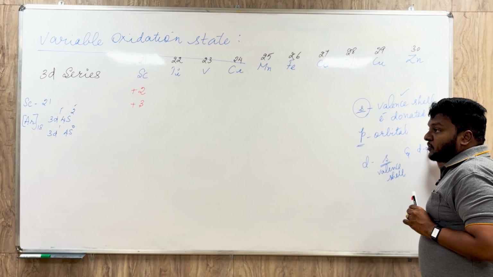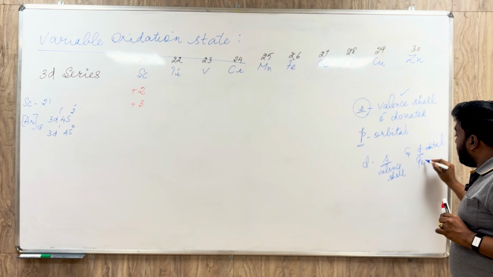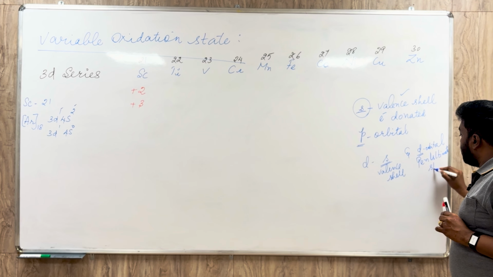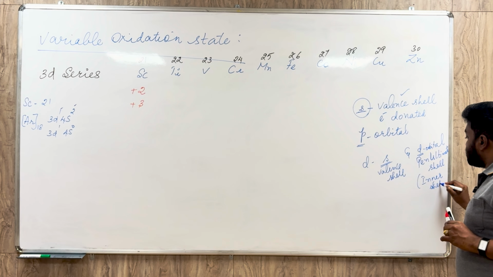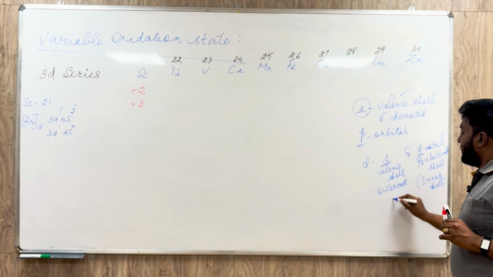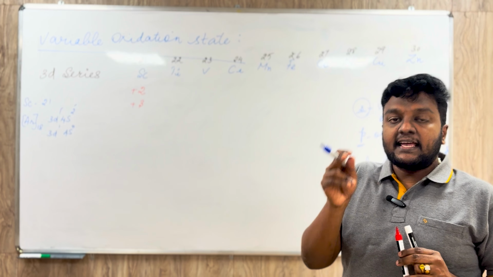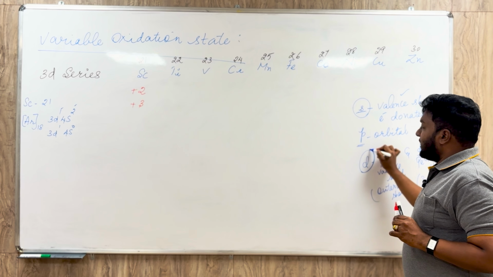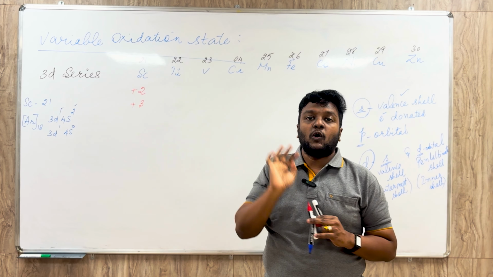also the d orbital are involved. This d orbital is nothing but the penultimate shell. Keep this in your mind: the penultimate shell can also be called the inner shell, and the valence shell is also called the outermost shell. So electrons from both the valence shell and the penultimate shell are involved in the bond formation, which is the unique characteristic feature of the D block elements. That is the main reason why the D block elements exhibit variable oxidation state.